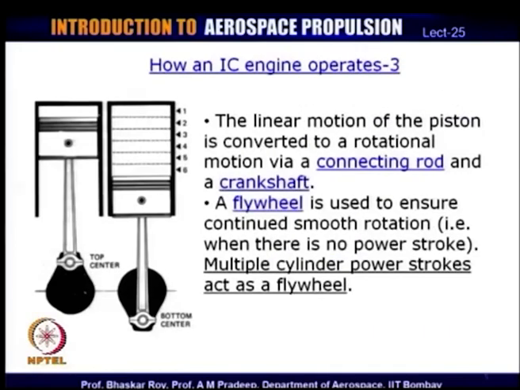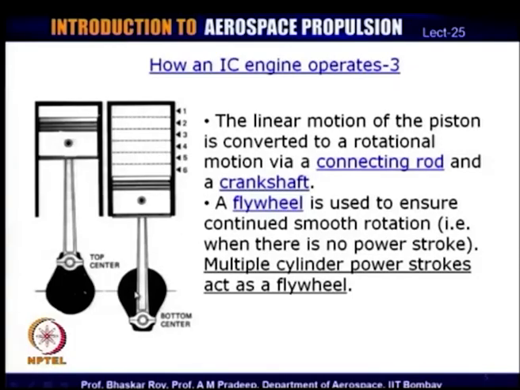The linear motion of the piston, this is a bit of mechanical engineering which we need to know, is transferred through the connecting rod to the crankshaft. And the crankshaft, you see what we have here is a linear motion of the piston. It is just moving up and down, or if it is positioned horizontally, it would be moving sideways. So, what we have here essentially is a linear motion. The work is being done simply in the form of a linear motion, and this linear motion now needs to be converted to a rotary motion, and that is done through this crankshaft.